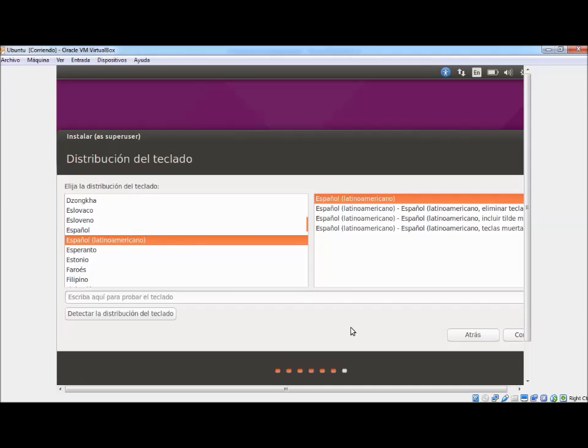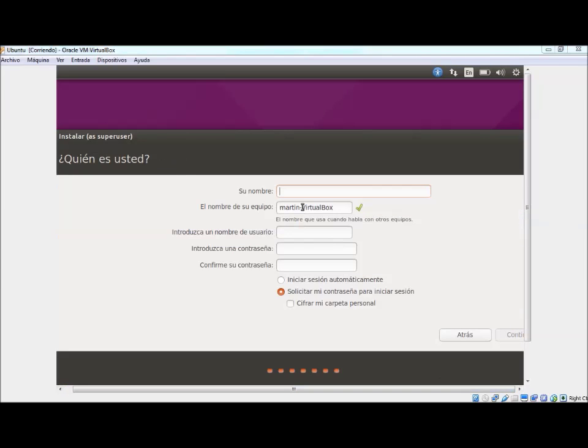Right now I'm going to choose what kind of keyboard I have, and I have this one, so I'm going to click on continue again. Right now it's asking for a user name. I'm going to write mine. It is asking for a password. You have to write it, and click on continue.